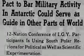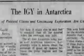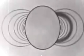Significantly, the 1959 treaty immediately followed the 1957-1958 International Geophysical Year, which organized dozens of nations to participate in the Antarctic and other parts of the globe to establish permanent scientific bases and conduct unprecedented exploration and experimentation. The recommendation to make '57-58 an IGY event was initiated by astrophysicist Dr. James Van Allen, who was working with the Navy to test his developing theories about the geomagnetic forces that surround the planet, including the intense bands of harmful radiation that bear Van Allen's name.